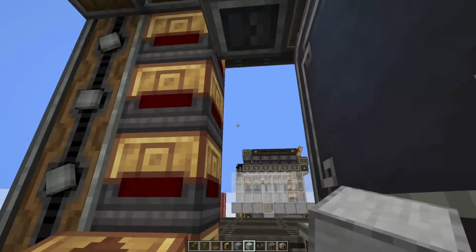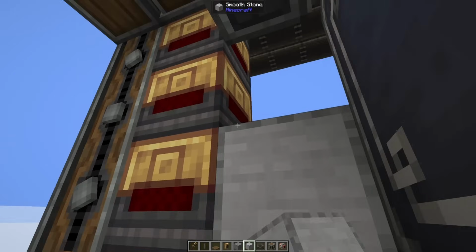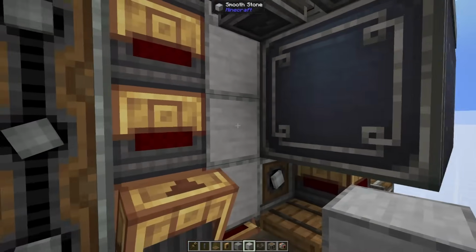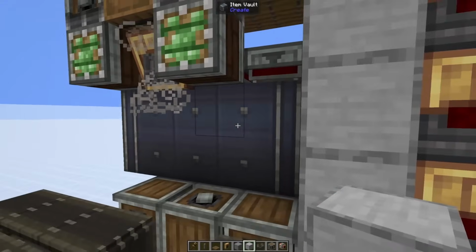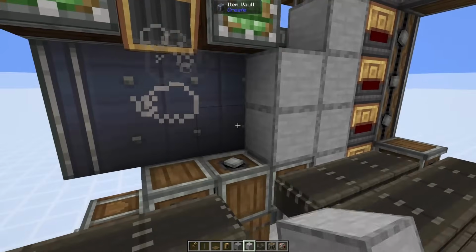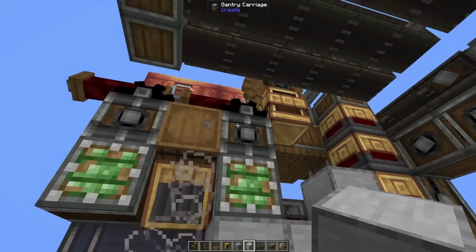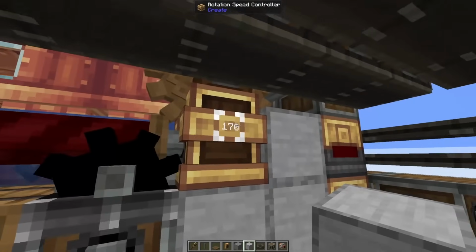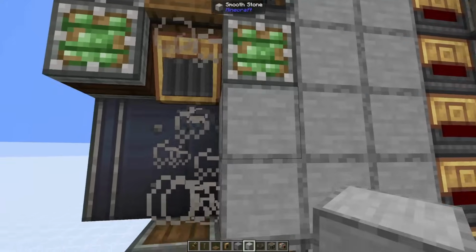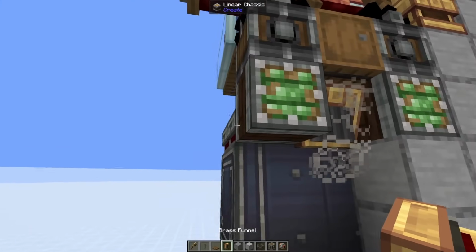And then over on this side again, we're going to need to place in a couple of permanent blocks to prevent silverfish from flying away. You can do that on that side or over on this side here. We're going to need a bunch of permanent blocks anyway. So up until this gantry carriage area, we're going to be placing in blocks like that up until the rotation speed controller. But underneath here, we're doing something a little bit different.